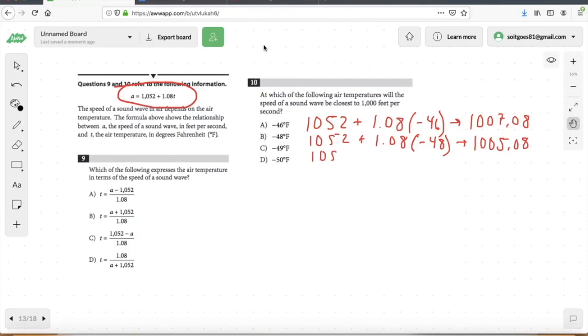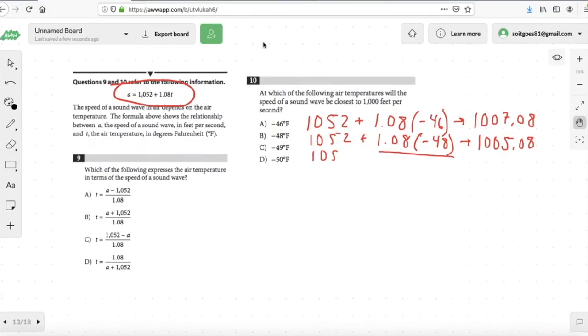I would think it would be 1,004.08 because it's just one different. Are you doing well? Hold on. Are you multiplying 1.08 times negative 48? I think so. Oh, sorry, it didn't come out on the calculator. Okay. Do that first. Do 1.08 times negative 48. I think you might get something different. I don't have my calculator with me. I just did the math and I got 1,000.16. Yeah, I think that's what I get normally.